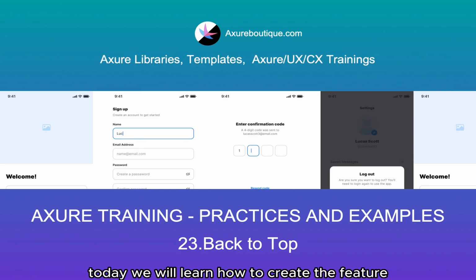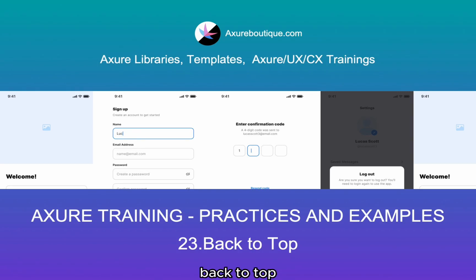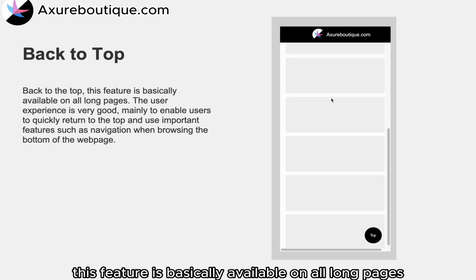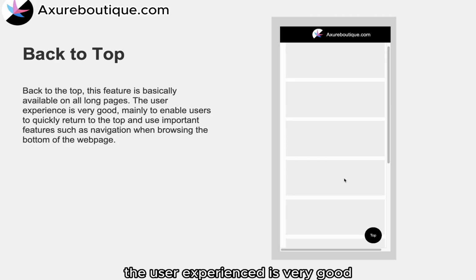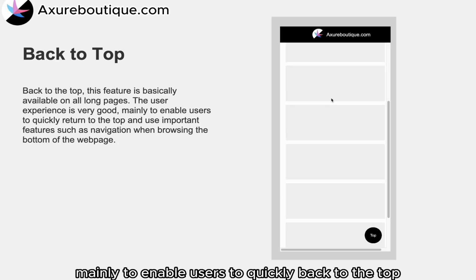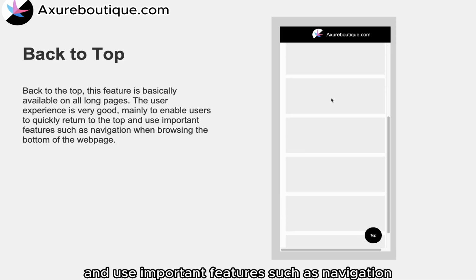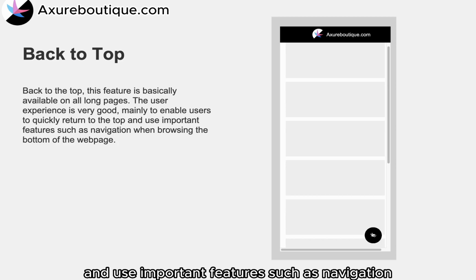Hello everyone, today we will learn how to create the back to top feature. Back to top is basically available on all long pages. The user experience is very good, mainly to enable users to quickly go back to the top and use important features such as navigation when browsing the bottom of the web page.